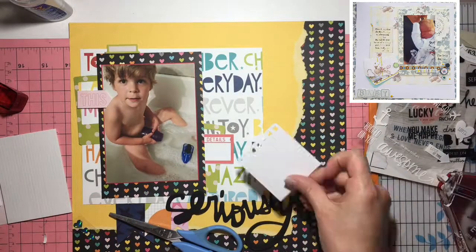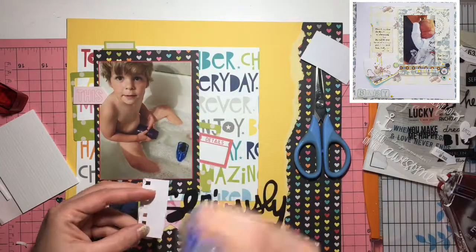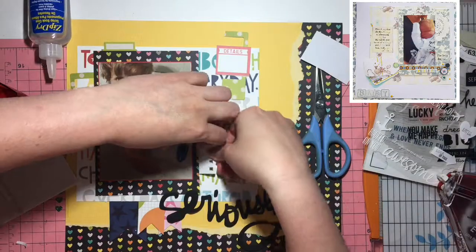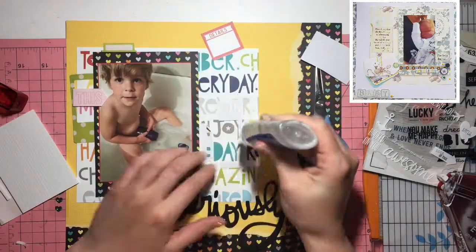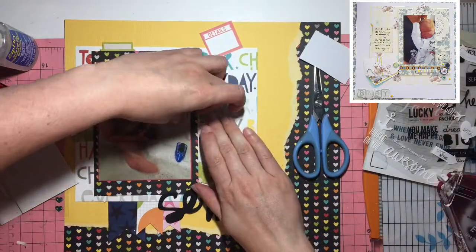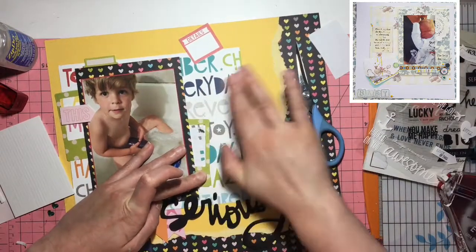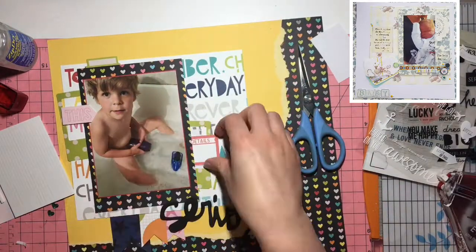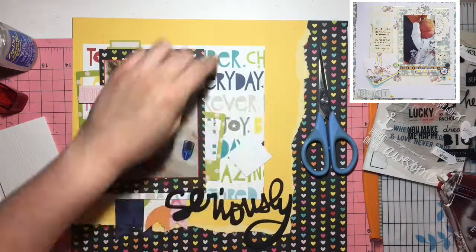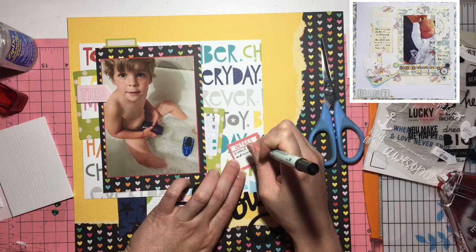Using up some more of that ephemera from that little boy collection. Totally rad, maybe? I don't know. I'm really bad at throwing packaging away. But now that I know that I do that, I stopped. So this is all like I had thrown it away previous to me starting my YouTube channel. And I know people want to know where things are from, and so I'm really sorry. I don't know. But I think that one's relatively new because I think I've seen other people use some of it too. I feel like it's called Totally Rad or Hey Dude or something like that. I'm not sure. I'm really sorry.